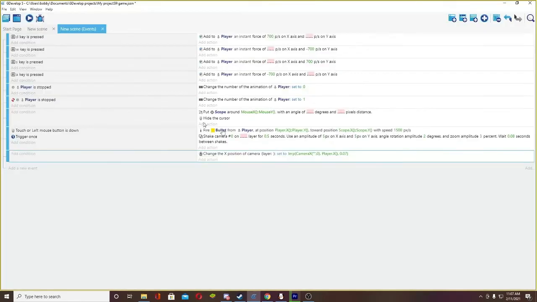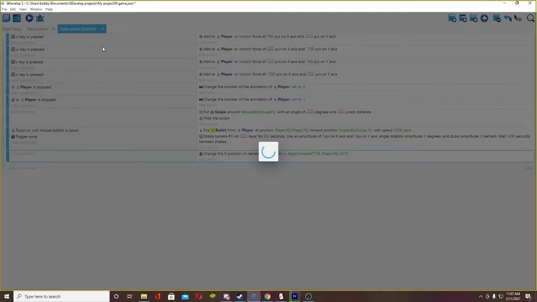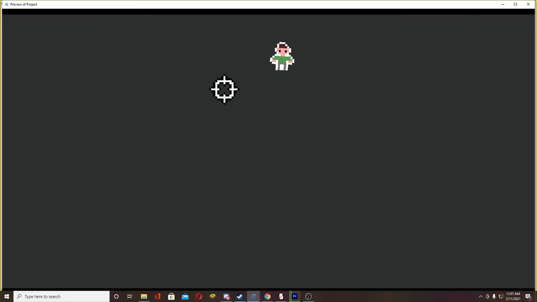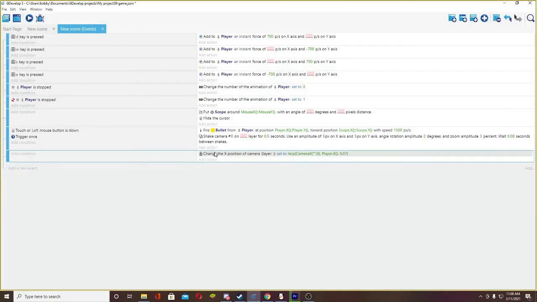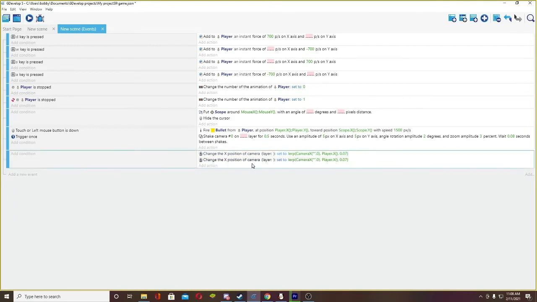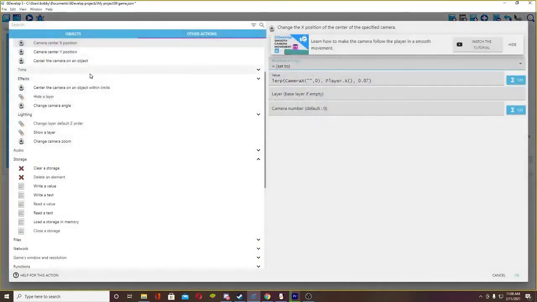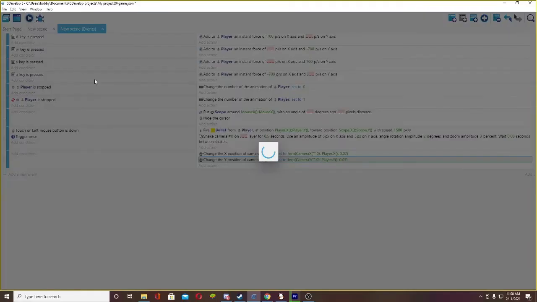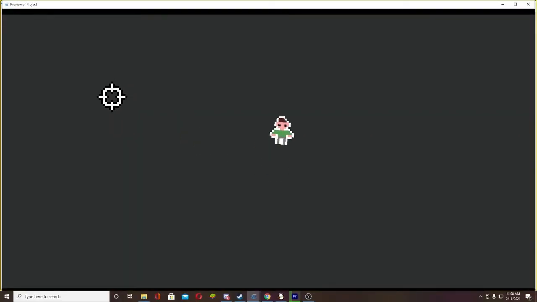So if we click OK, we click our play button. As you can see, we have a little bit of lerp, and the camera follows the player, and then when we shoot, it seems a little bit more impactful. We will do this with our Y as well. So if we copy this and we go to Y, and we change everything just to Y, it doesn't take too long. Boom. So we have it on our Y-axis as well. Now we have lerp, smooth camera movement on everything.